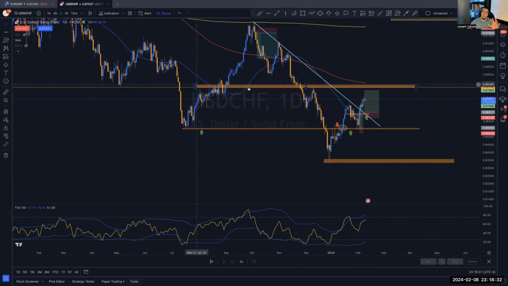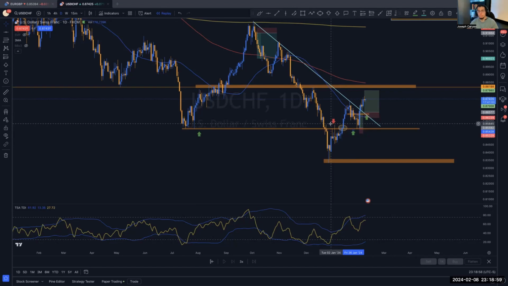So what I noticed on USDCHF, we were making significant lows. We broke a very significant point of structure. Now I highlighted with a green arrow here, red arrow here, and then the green arrow here. What was significant about this zone is that it was the last support turned resistance before the trend flipped.